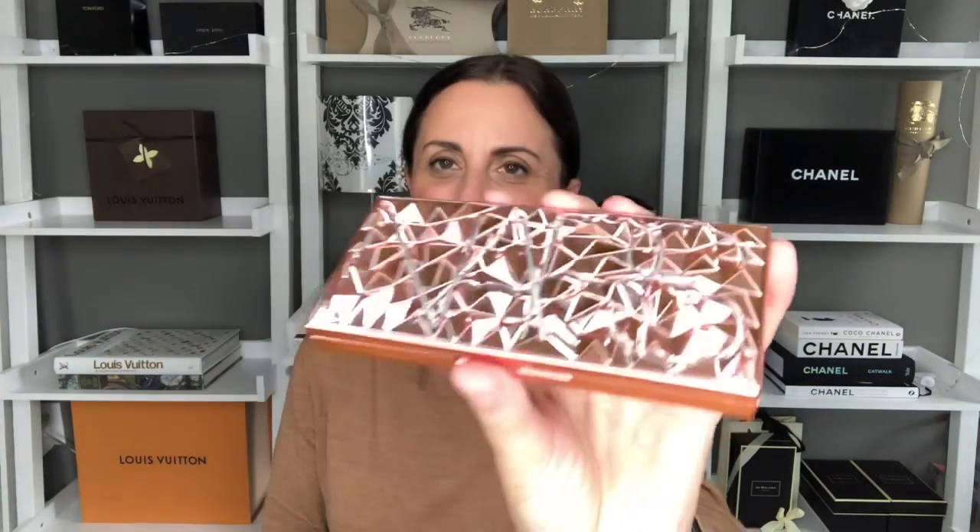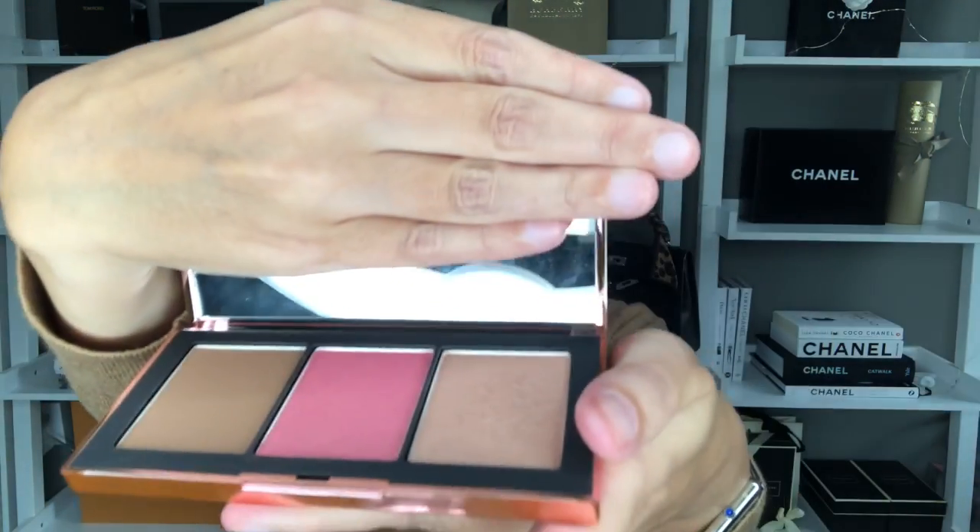The next beauty product is a beautiful palette by NARS that I just have to rave about — the packaging is so lovely. It's three products I absolutely adore all in one set: the Laguna bronzer, Orgasm blush, and Orgasm highlighter. Since I love all three products and love the packaging and the idea of having this for travel, I decided to pick it up while I could get it with a discount.